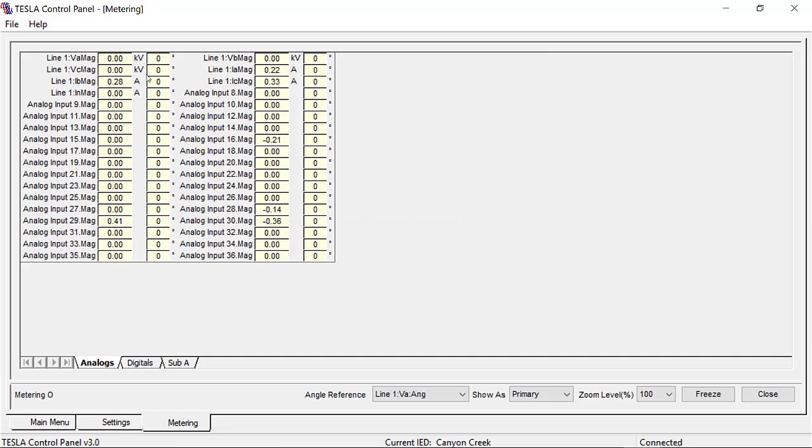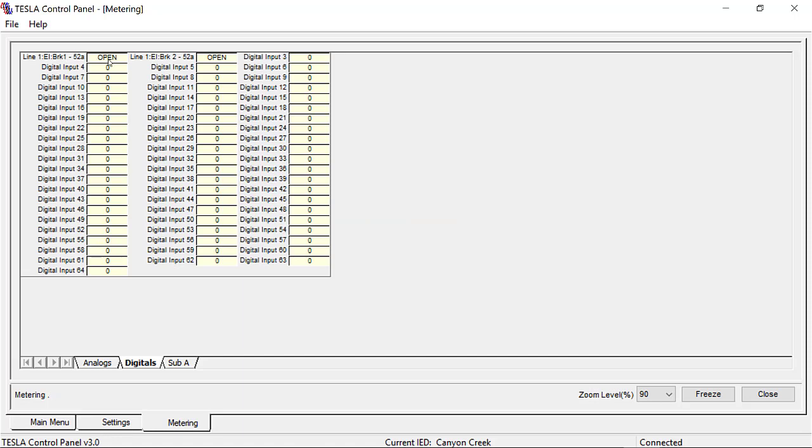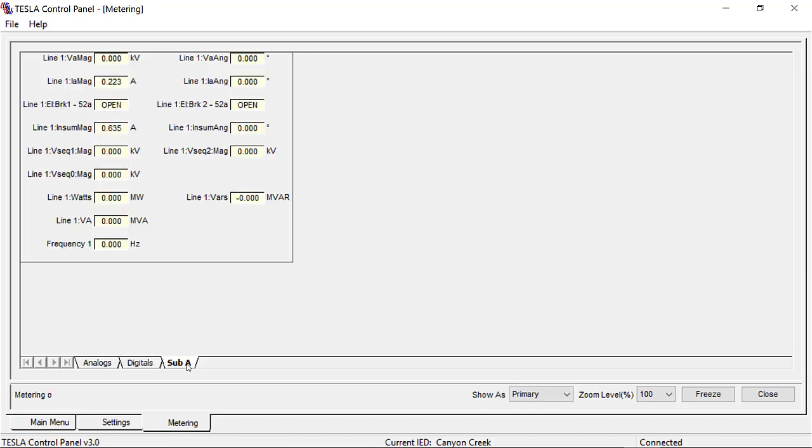This is a standard configuration that's in the Tesla, and you'll just see the analog inputs, their magnitudes and their angles. The digitals, these are the external inputs, all 64 of them, what state they're in, what label they have, and the meter screen that we created with the custom screen and the state. You can see the state of the analog input, or you have the external inputs change states.